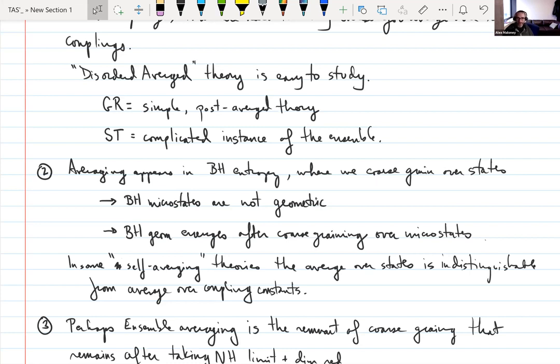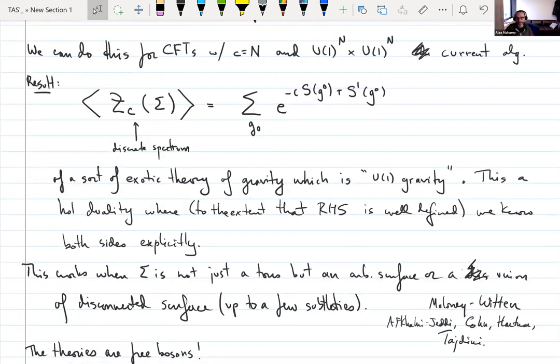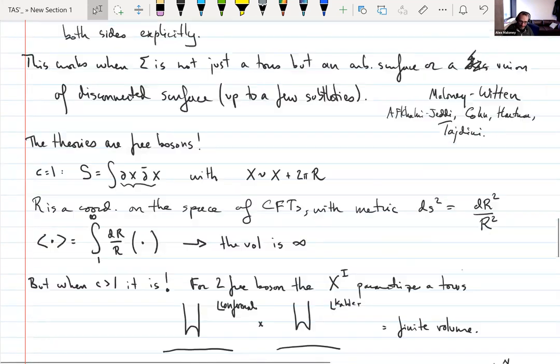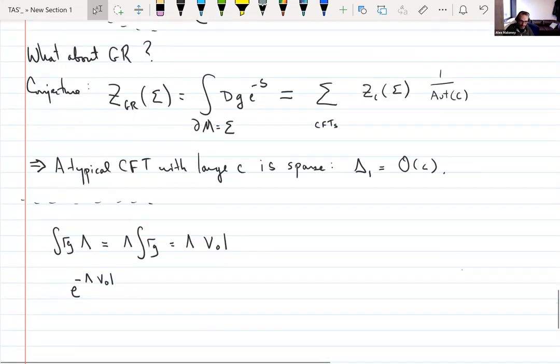The replica trick is, at its core, a method for taking averages of logarithms. So one way of dealing with this is to use the replica trick. Another way is to pretend you're taking the log of an average instead of the average of a log. When people talk about the difference between quenched disorder and annealed disorder, that's what they're doing. That's the difference, whether you take the logarithm first or not. I wish I knew how to compute the average of the log of Z in this ensemble of CFTs. I know how to compute pieces of it, but not the whole thing.